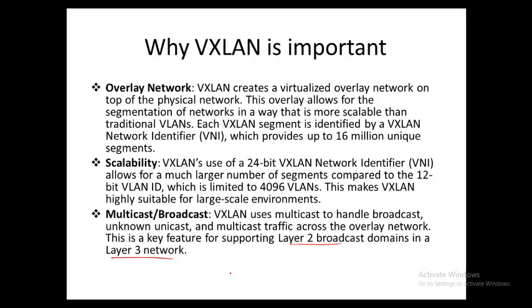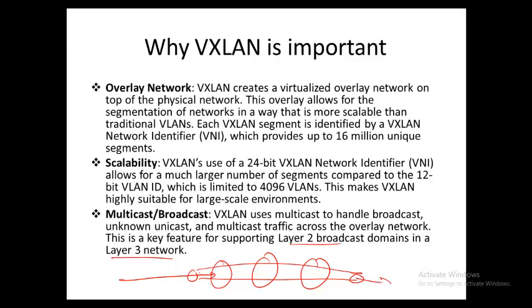A router will stop the broadcast because every port on a router has its own broadcast domain. But once you form a tunnel, you may have many routers in the middle. When a broadcast enters on the ingress router, it goes to the other end without any problem. If you don't have this VXLAN tunnel, when a broadcast comes here, that's all, it stops here. We don't allow it.